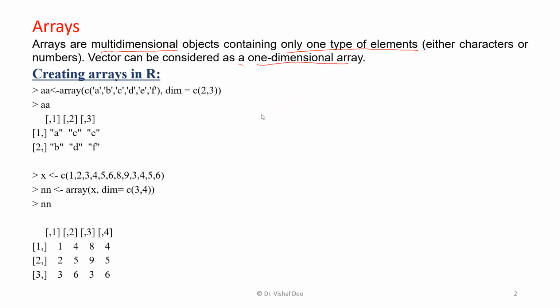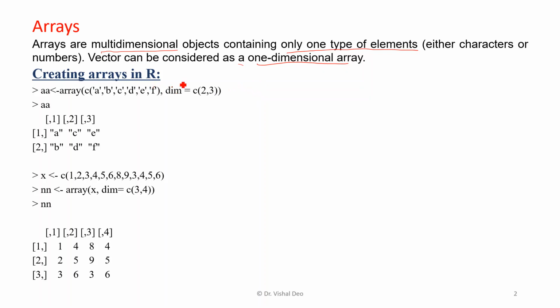So our discussion will be similar to how we went about discussing vectors, but obviously now, since we are dealing with multiple dimensions, we'll have to learn how to define arrays, how to index arrays, and how to apply certain functions on arrays.